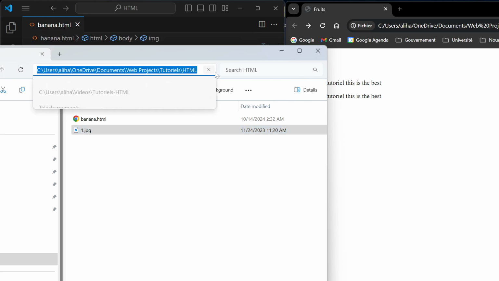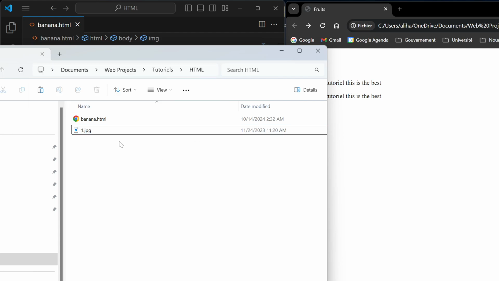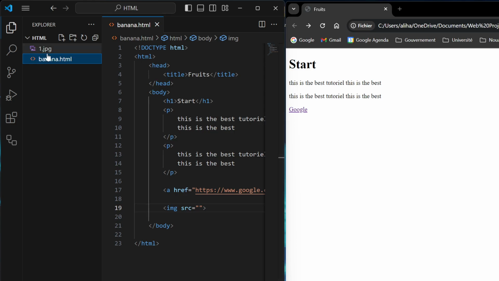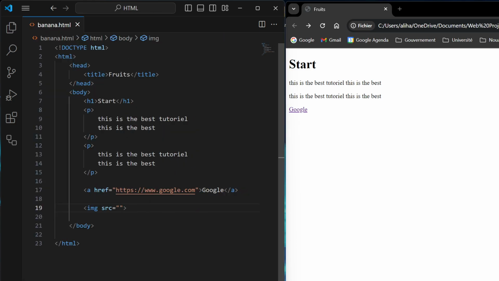The path is right here. So if your image is in the same folder as your HTML file, it will be easier. You can see it right here, and the source will be just the name of the file, 1.jpg. If it's not, it will be the path.